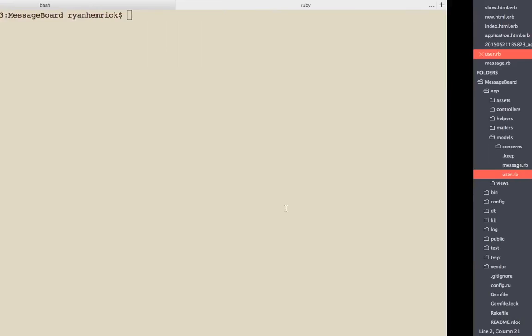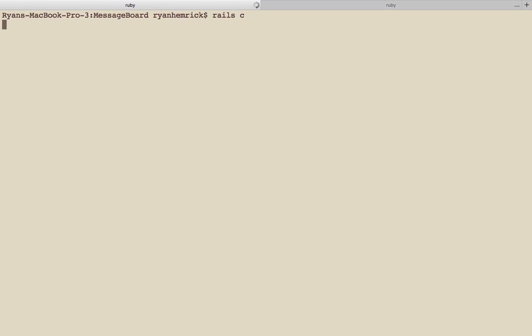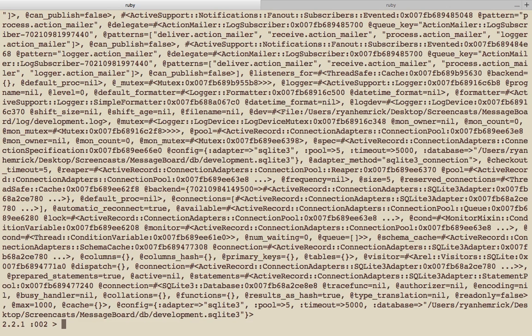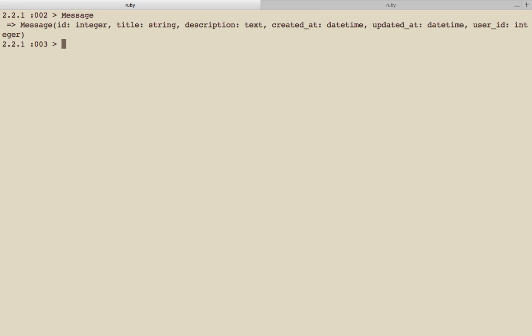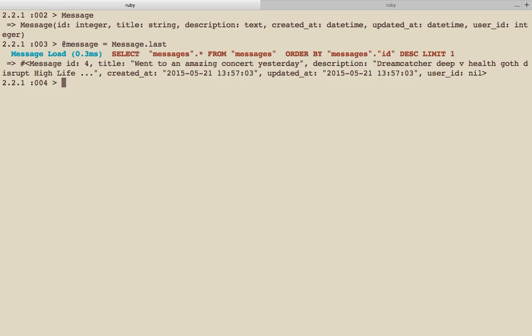Now we'll go back into the Rails console, and we want to make sure that message now has a user ID attribute. So do Message, and we should see right here, user_id integer. So Message, unlike earlier, now has a user ID attribute. Now, if we create a message currently, it will not be made with respect to the user. It will have a nil value. For example, if we get Message.last, we'll see user ID is nil. This was because we didn't have the value beforehand.